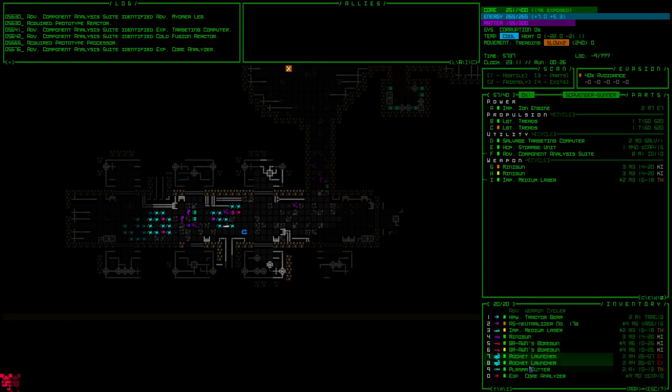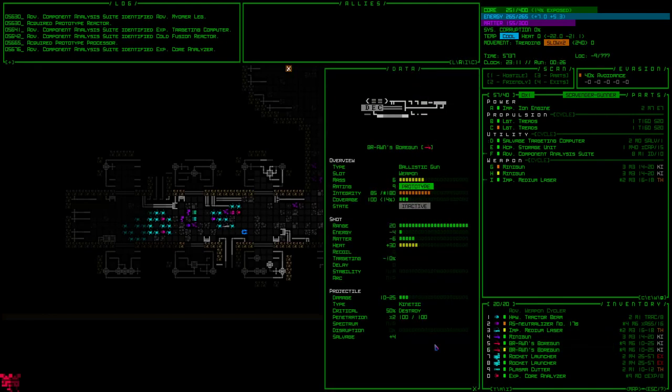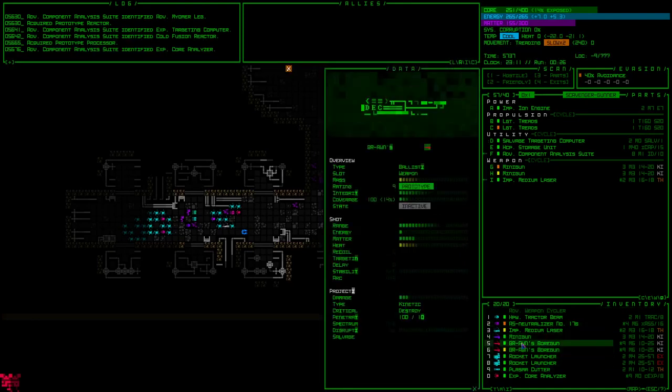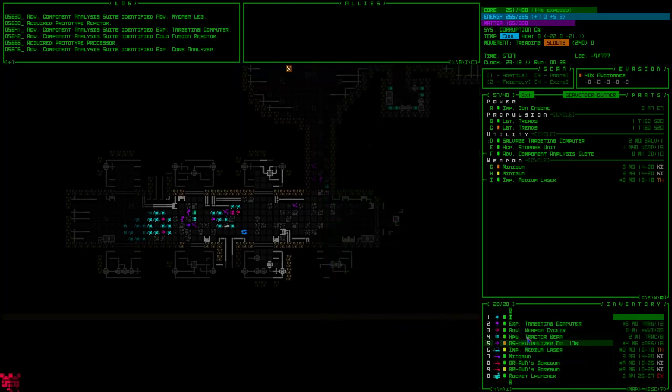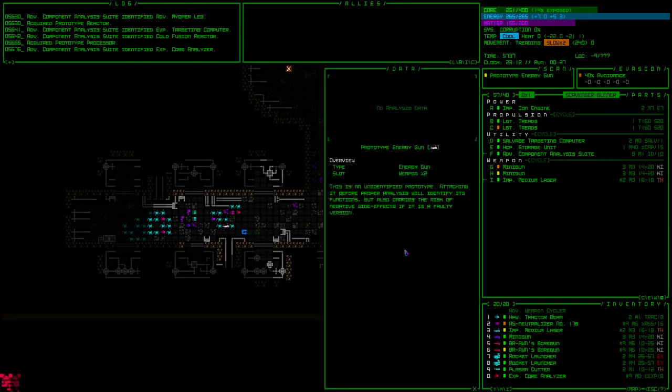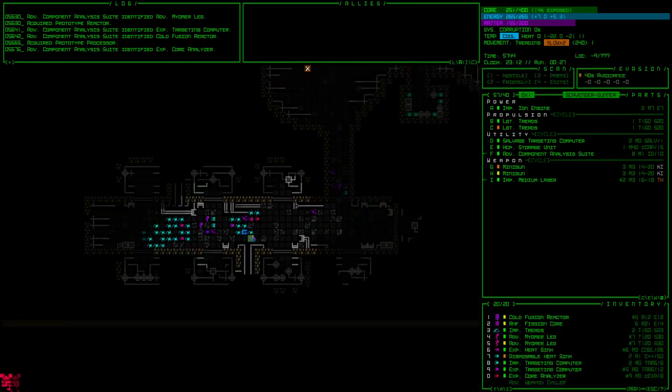Experimental core analyzer. Mimer legs. Got some really juicy stuff to actually feed to the scrap engine, so I'm looking forward to it. I don't know if it's worth feeding bronze bore guns to the scrap engine. Like, the damage isn't great, but I wonder if the crit and the penetration will come through. Sounds like it could be potentially pretty good, or we could just feed it this thing. Be pretty funny.